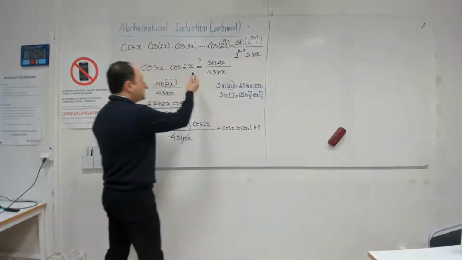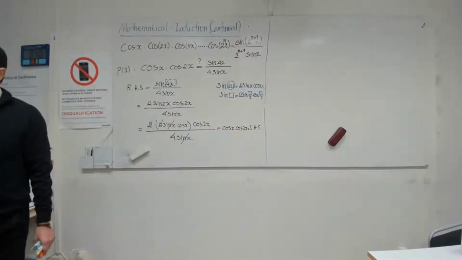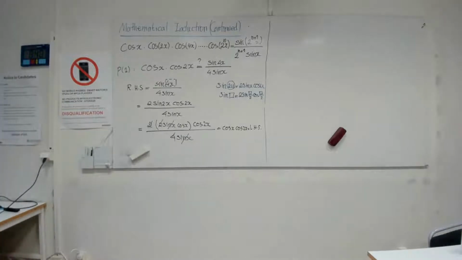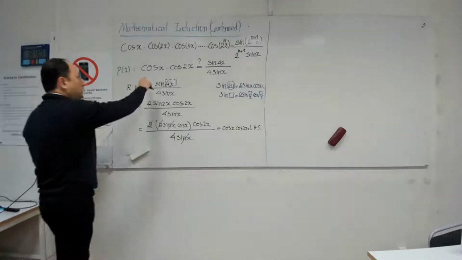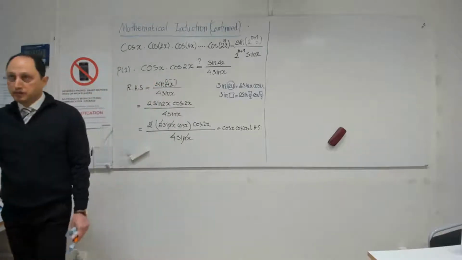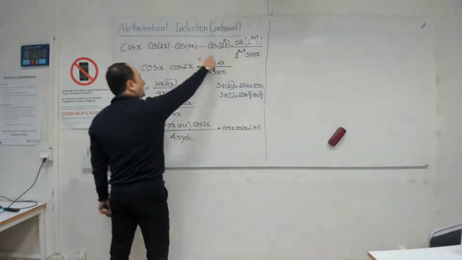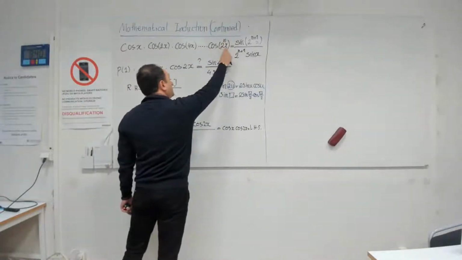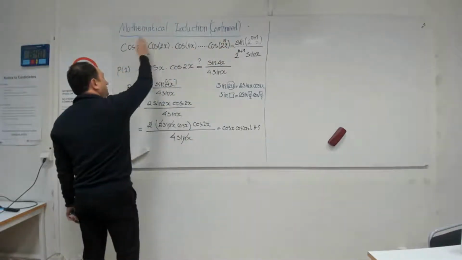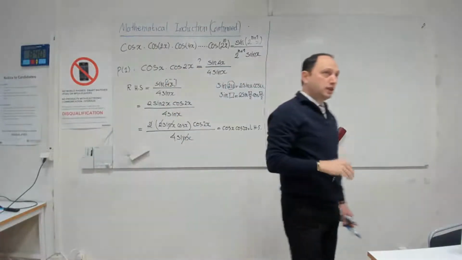So probably this is the first time that checking P1 was also non-trivial. So you need to do some work to prove P1. But if you have a wrong interpretation of P1, then you might think that's wrong. So you need to make sure that you understand that. If I want to check P1, I put 1 here. It generates the second term. So I need to keep the first term and the second term and then equate it to the right-hand side for n equal to 1.